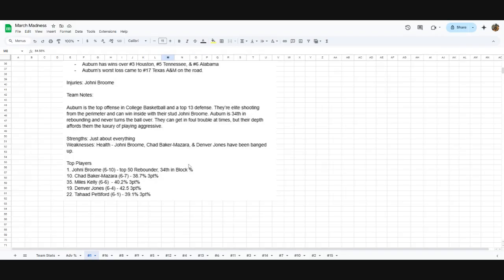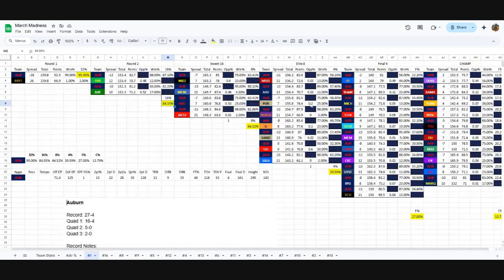But I plan to include some written analysis for all of these teams as we get forward to the tournament as well. I would like to include a little betting blurb. You guys will get all of that content anyway, filming individual videos. We'll have a video for the bracket. I'll fill one out entirely and talk about a lot of this stuff. Probably use this tool quite a bit. And also, we'll have a betting video for all of the individual games in round 1 and all the subsequent rounds.